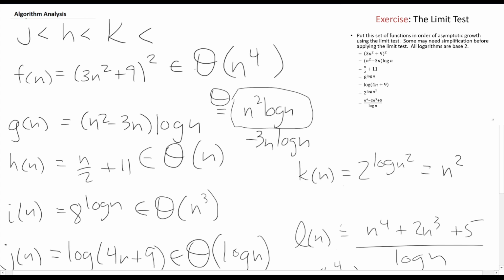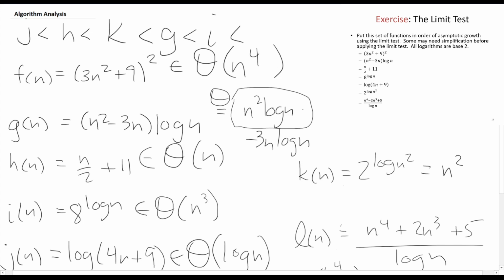And then the next one, what was it? g. So we took out our n squared. Now it looks like we have 3 more functions remaining. We have this n cubed, and then we have the 2 with the n over 4. It looks like n cubed is probably going to be our next one. So that one's i.